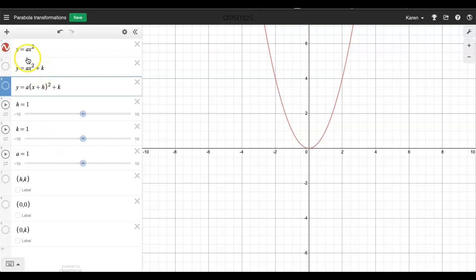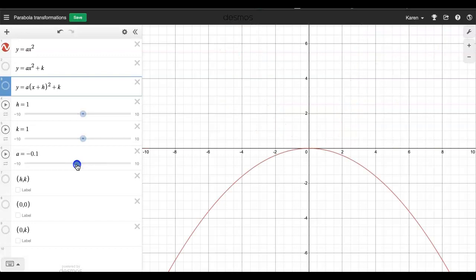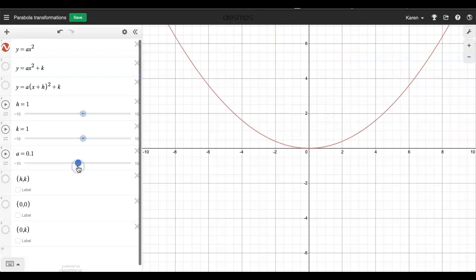One of those things is this value of a out here. As a gets bigger, you'll notice that the parabola gets narrower and narrower, sort of steeper and steeper. And then as a gets closer back to 0, it gets wider. When a is negative, it starts to open down in the other direction. But again, as a gets further from 0, the parabola gets narrower. So one thing to make note of is that if a is negative, the parabola opens down. It looks sort of like a frowny face. And if a is positive, then the parabola opens up, so it's more of a smiley face. So that's one thing that will change.